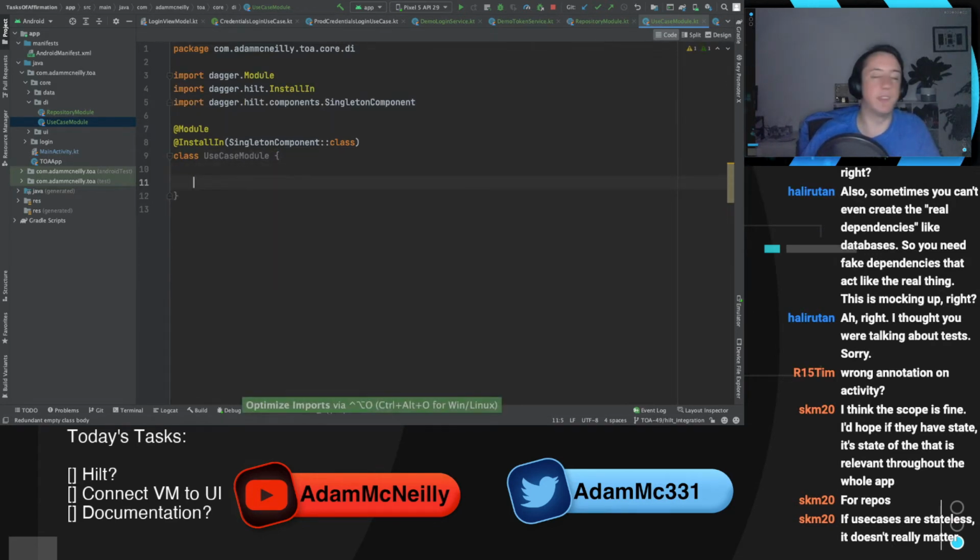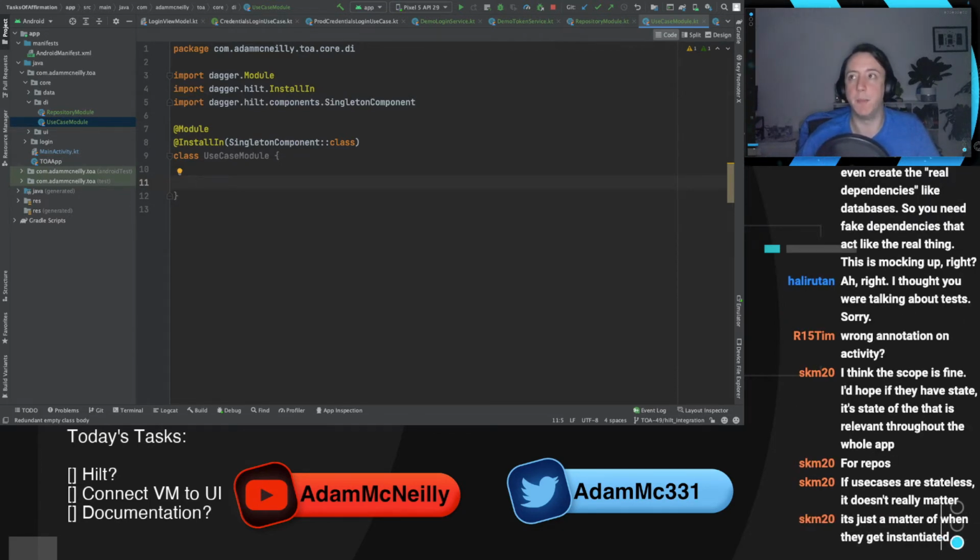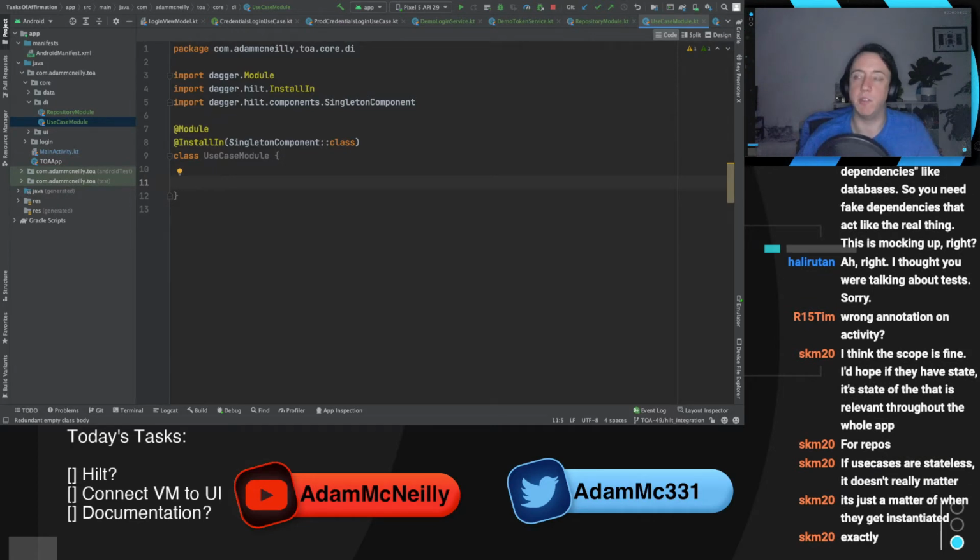And I think the benefit is that it's created once and it doesn't need to be created again. But that could be a problem if it's created once and it's never used again. I don't know if making it part of the SingletonComponent means it's going to stick around longer than necessary. That could be a concern. Maybe something we can look into. If we do a stream on performance monitoring or something, we could think about that.